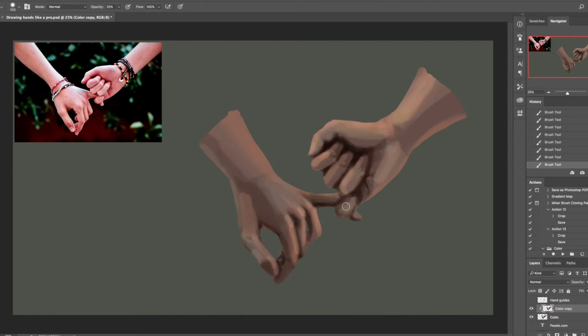And then we'll do this one, just a little bit here and a little bit like it's catching here too. And we'll just keep emphasizing those highlights. I'm going to go in and keep working on this silhouette until it's a little bit more like I like. And if I need to draw something in, I just have to turn my opacity up to 100. Otherwise, I just keep going like this. And go back to here when I'm done.